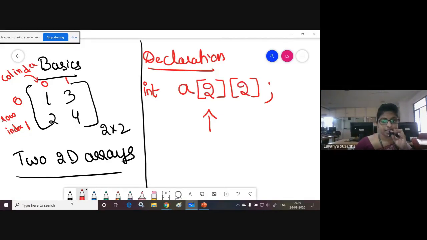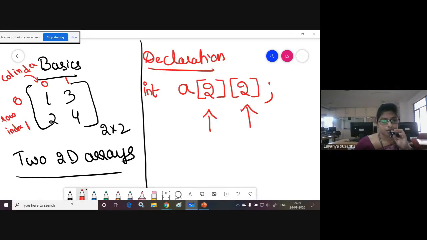That means A of 2, 2 is a 2 by 2 matrix. Row size is 2, column size is 2. If row size is 2, remember that the index goes from 0 to row size minus 1, that is 2 minus 1, so 0 to 1. See the left side diagram: 0, 1. Now the column size is 2, see the right side one. Sorry, I'm speaking about column. Column size is 2.